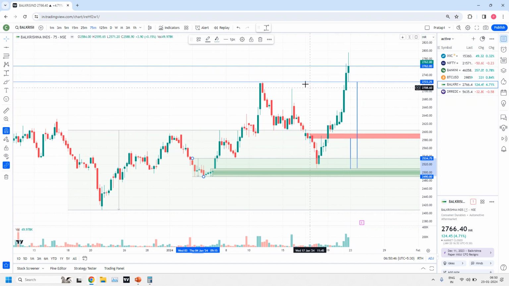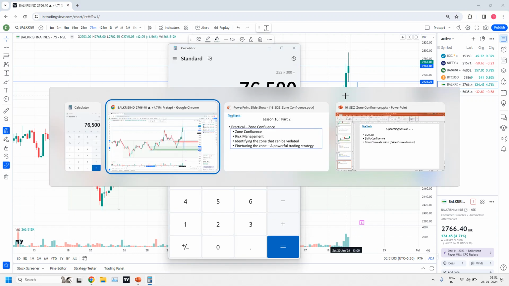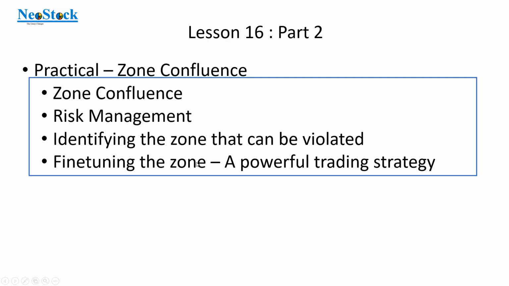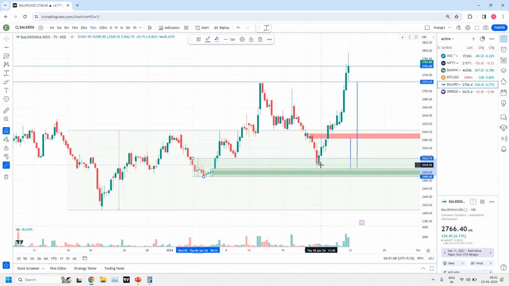And whoever is looking for the HTF target, your HTF target is going to be your second target. The first target is the LTF target, and this is the second target, the HTF target. Generally, we go for the second target only when we adopt the fine-tuning the zone approach. What is fine-tuning the zone? This is from a trading point of view. LTF should overlap with ITF, ITF should overlap with HTF.